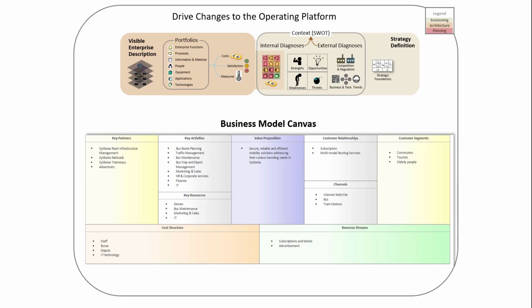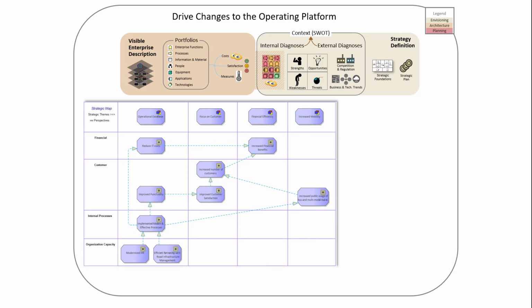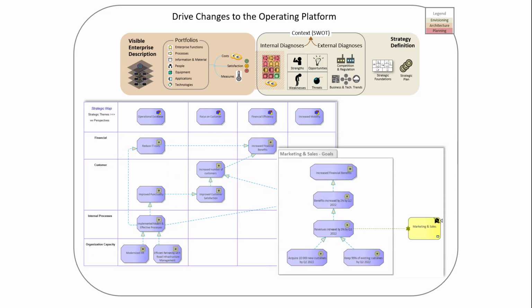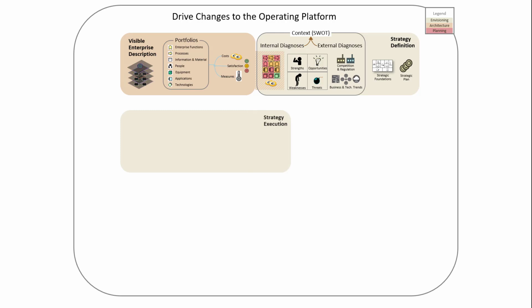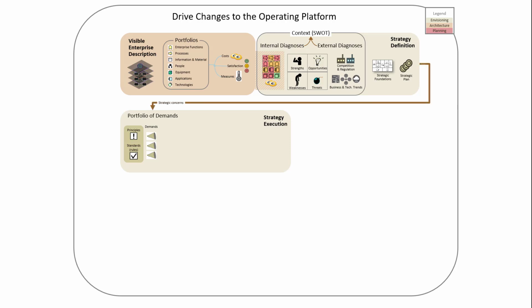And knowing where you are, you might now want to optimize your business model. Then you define or refine your goals that you cascade throughout the organization. To execute the strategy that was defined, you prescribe principles and standards, and you compile demands. Preferably, these all need to be aligned with your strategy. If a demand is not aligned with your strategy, the exception must be well documented. It needs to come with a good business case.